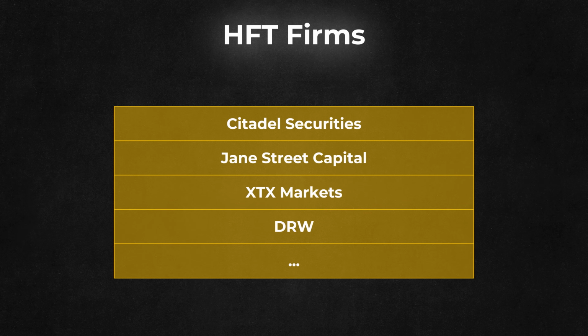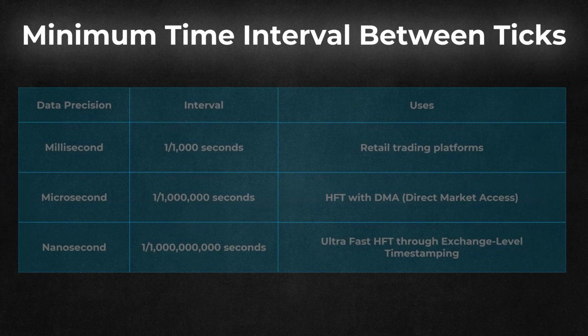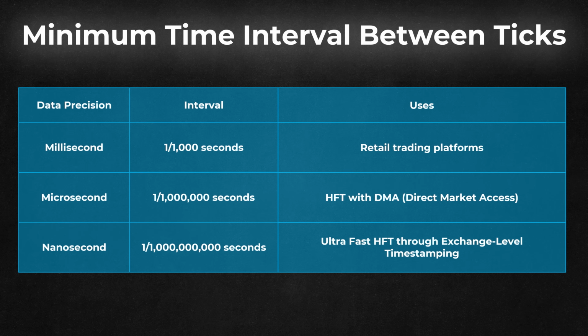High-frequency trading algorithms can place and execute trades in a matter of microseconds and even nanoseconds in some cases. A microsecond is a millionth of a second, and a nanosecond is a billionth of a second. You may wonder how that's possible. When you see price action fluctuating in real time in your price chart, there's a minimum time period between ticks, which is often in the millisecond resolution for retail traders.